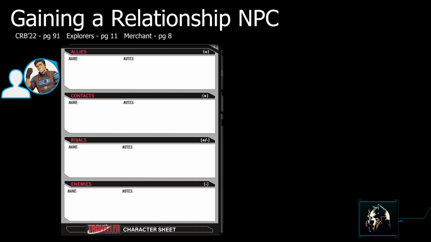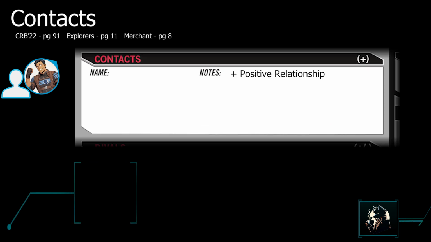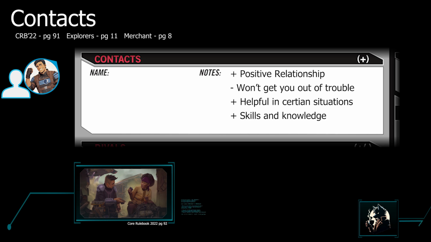Each category of these NPCs will have a unique relationship with your traveler. Contacts will have a positive relationship with your traveler. While they won't necessarily stick their neck out for you if you're in trouble or danger, these NPCs are at the very least friendly and will have some skills or knowledge that could assist your traveler and their crewmates.